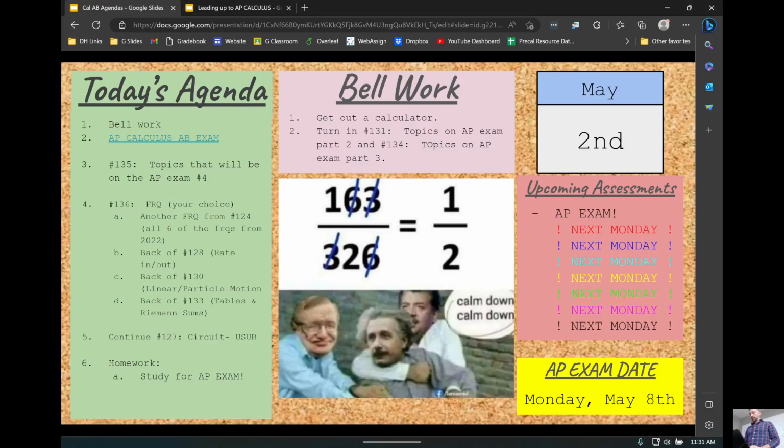Okay. Next up, this is going to work out great timing-wise. So I would like you to do another FRQ, but instead of me telling you which one to do, I feel like you have practiced at least one of all of the common types. So I'm looking at this big handout I gave to you guys, the AP Survival Guide is what I titled it. Again, there's information about stuff you should do before the AP exam and during the AP exam.